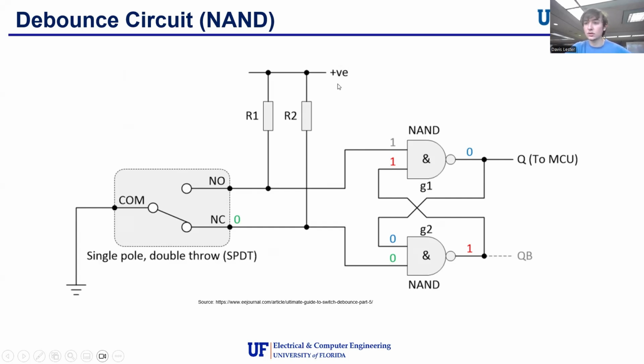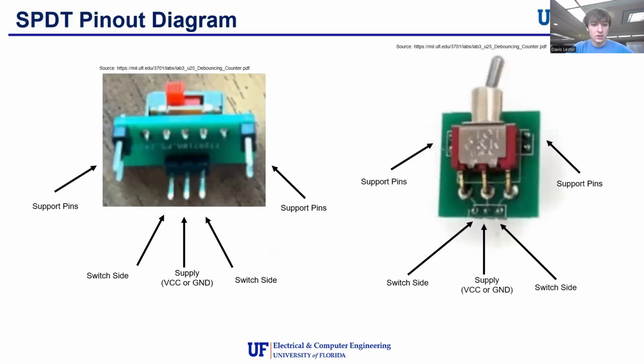These circuits are useful to know because not only can you use them for debounce, but it's really nice to know how the actual SR latch works. Now if we move on, I got a lot of questions in help session on Slack and in my office hours about these two switches. So I have the two switches shown. Not a lot of people have the switch on the left, and most people have the switch on the right, but the theory applies to both.